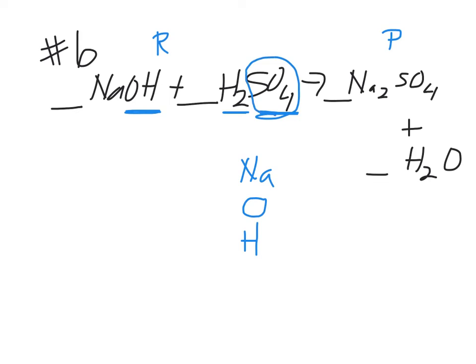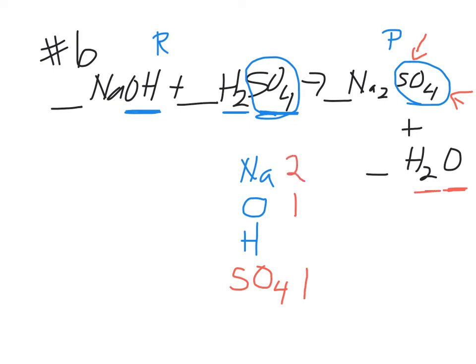However, is this polyatomic ion on the product side? Yes, it is. I would put it together if I was you. You can separate it, but it's going to take longer to figure out, because if you separate the oxygen and the sulfur, you're trying to balance them out in the same place. So this oxygen is going to be separate from that oxygen. Here I only have one sulfate, and I have one oxygen. For sodium I have 2, and for hydrogen I have 2.